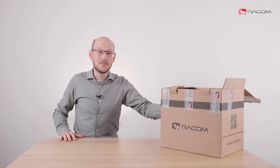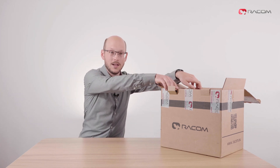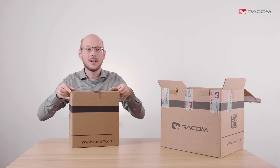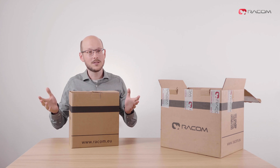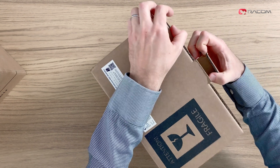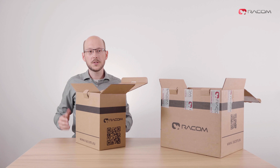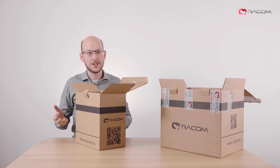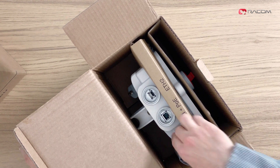Ray comes in a recycled paper box. Since you usually purchase the whole link, expect two units snugly packed in a larger box for additional protection. By the way, the units are arranged in a way that allows for establishing a link and performing initial configuration without removing the units from the box. When you get one box out and open it, you will see the unit securely fitted in with a paper spacer. We also include protective waveguide aperture caps, grease and an accessory kit.